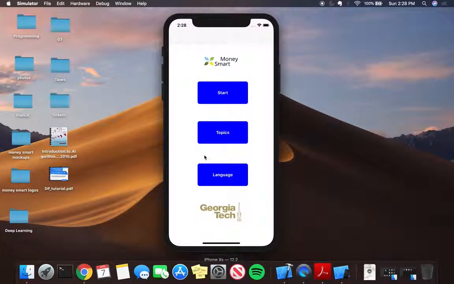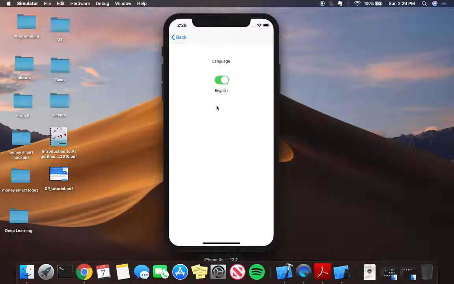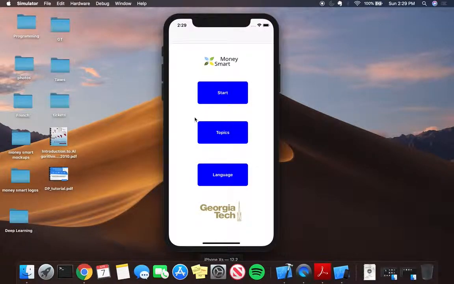And finally, another feature, which is one that I forgot to mention earlier. One of the things that I wanted with this application is to be able to have it in 2 languages, in English and Spanish, because as a native Latin American, I can tell you that it's not as easy to find a tool that explains these things in an easy manner in Spanish. So I thought that having this application also available in Spanish would be pretty cool and pretty useful for anybody else like me that's interested in learning about personal finances, but didn't have the tools to do so when I was little, and I didn't know English back then.